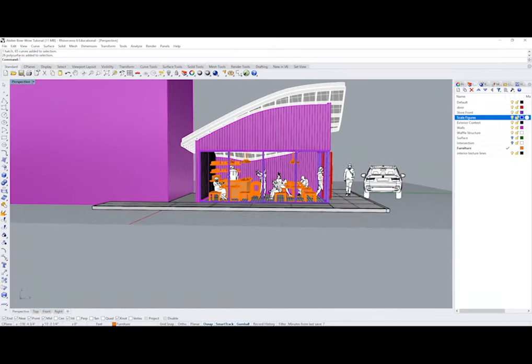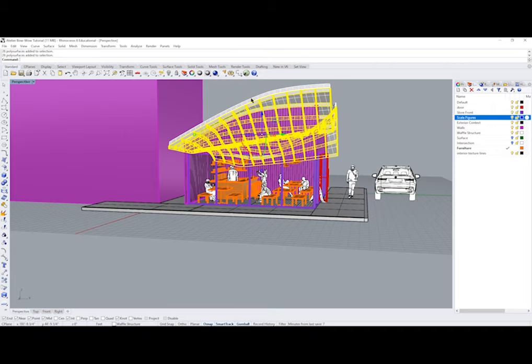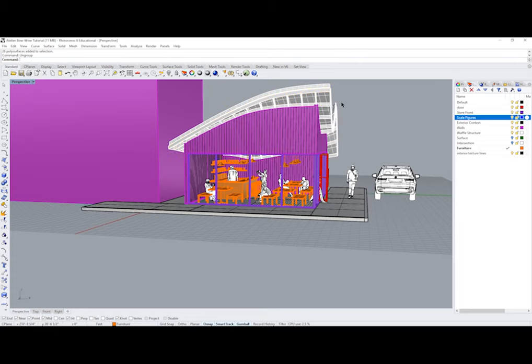What we're going to do now is basically split our building all the way down in one line, because that's going to be our section cut. So what I'm going to make sure I do is that none of these are groups. And I know that I had this surface up here, or at least our waffle structure group. So I'm going to ungroup that, just so when we split, it'll actually split. It doesn't split groups.